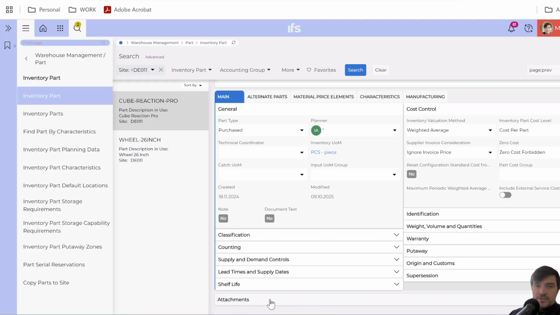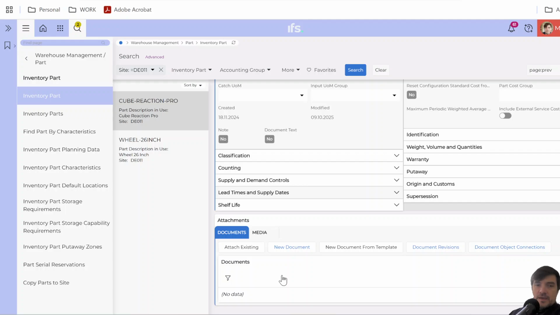This attachments section has various possibilities of different services that could be enabled. The basic one that we will use is the document, but other services might be available, like maps, different approval flows, different media items where you can load pictures and so on.